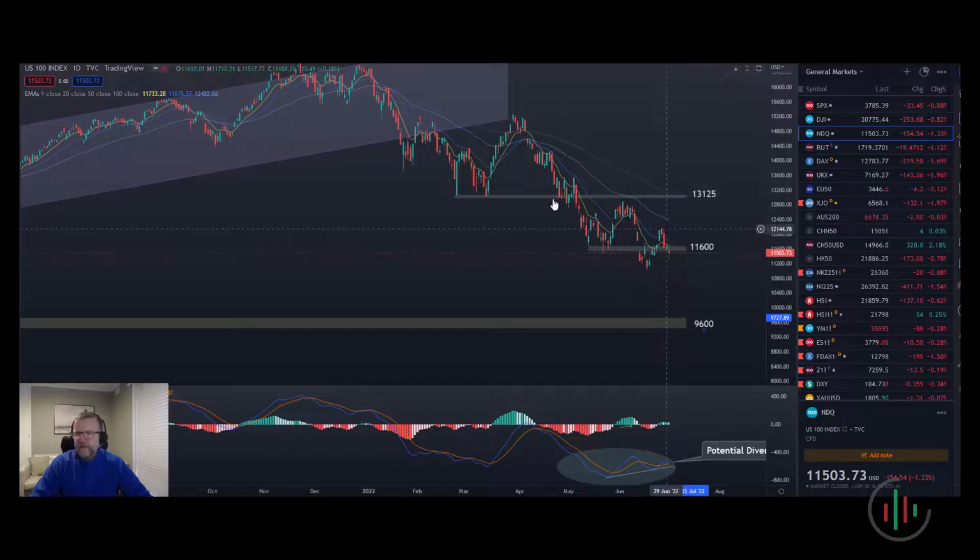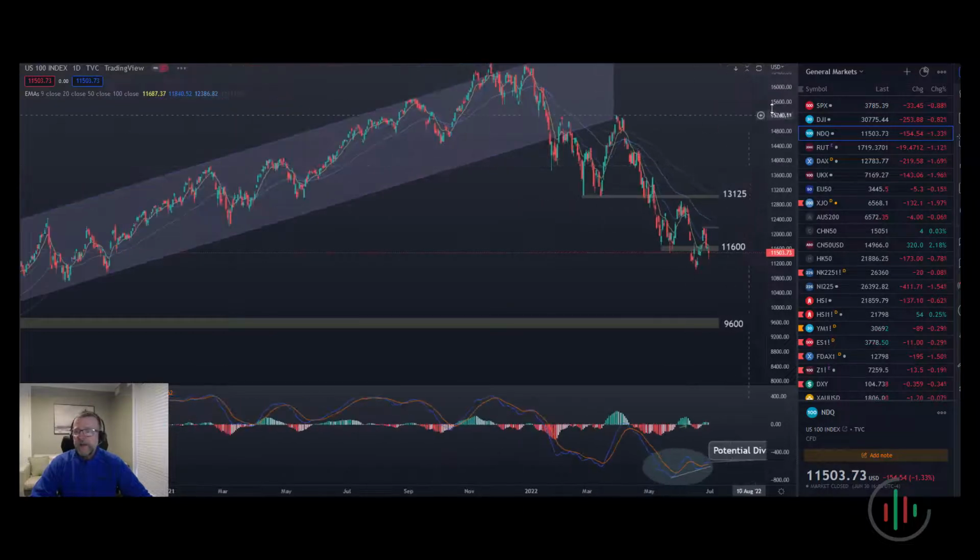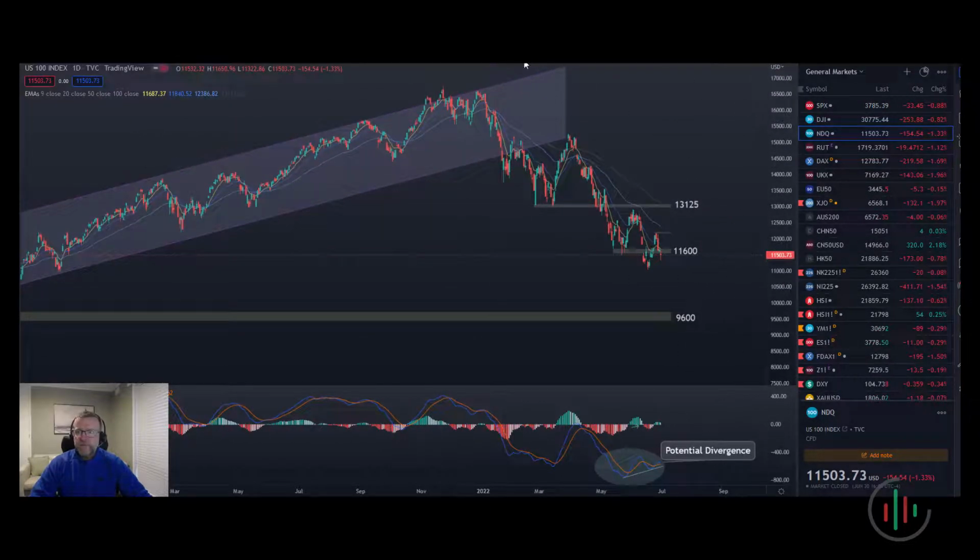At the moment, this level for me, 12,205, has got to hold the pressure down if it's going to continue. So this zone through here. If that continues to hold, we might chop around here and then continue to extend down. Momentum is picking up slightly. It could have a bit of a drive back up. We might find this is a bit of a base, and we're starting to build a longer term base, which means a deeper correction up, and then we'll have to go from there. So if that's the case, we might correct back up to this 1325 area, but still.